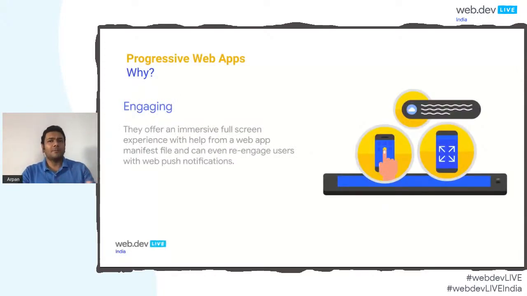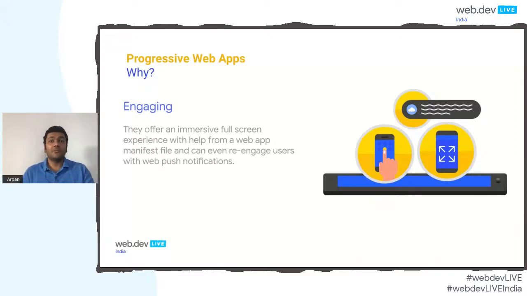Why is a normal app engaging? Because when I click on it, I'm saying click again and again. So when I tap on the icon, it opens up in full screen. It does not let me view any other thing. Whereas if I'm viewing a web application on a browser, there is a bar at the top wherein I add the address or probably other things, refresh buttons and everything.